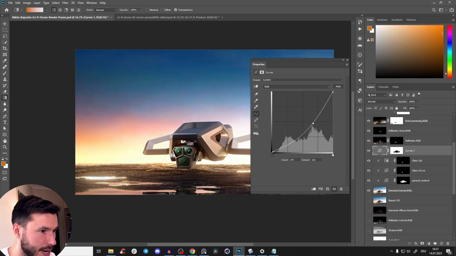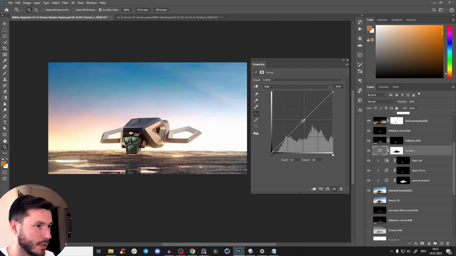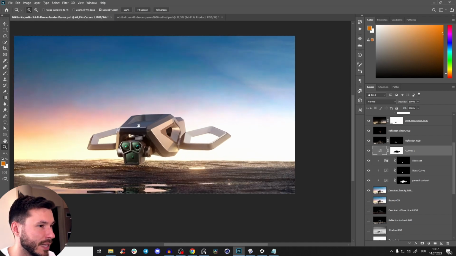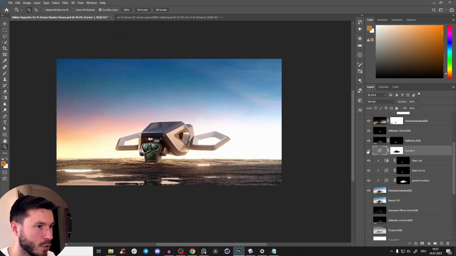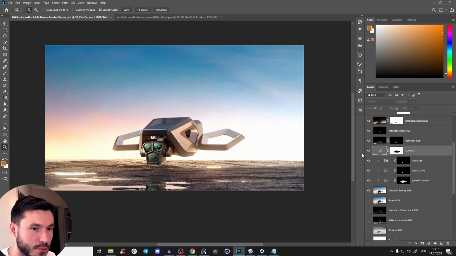So you see everything is darker, but I forgot to select the glass, so we can do it in a second. But let's do everything a little bit darker because I want a little bit more of a contrast. But I only look at the sky because we will adjust it here in a second. So yeah, I just make the background a little bit darker. But now you see it's too contrasty, especially everywhere here. It's just the blue sky I want to make darker because it's a little bit too bright.